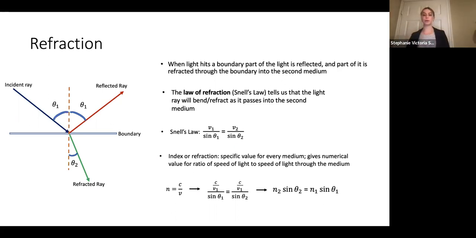And we find that value by a ratio of the speed of light in a vacuum, which is c, to the speed of light through that certain medium. And that's found by basic calculations. So we can apply that to get this ratio here, n2 sine of theta 2 equal to n1 sine of theta 1, which is the index of refraction of our medium multiplied by the sine of the refracted angle equals the index of refraction of our first medium. Let's say in this case, it's going through air first before it hits the glass. So that would be the index of refraction of air multiplied by the sine of our incident angle.